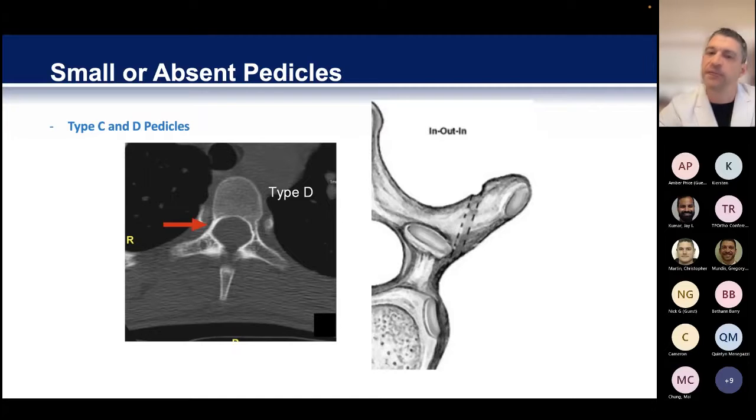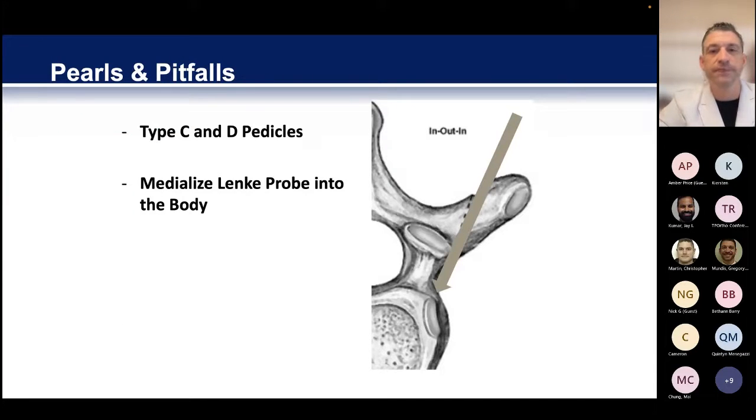In general, I don't cannulate these and I don't use in-out-in unless again it's in a critical area, or you have like 6 of these, which happens as well. If you have someone with horrible neurofibromatosis and you have pencil thin pedicles, you may have to go in-out-in, or figure other types of fixation. And there are plenty, whether it's sublaminar wiring or bands or hooks. There's lots of other options as well. So don't feel like you're locked into a corner to do one thing.